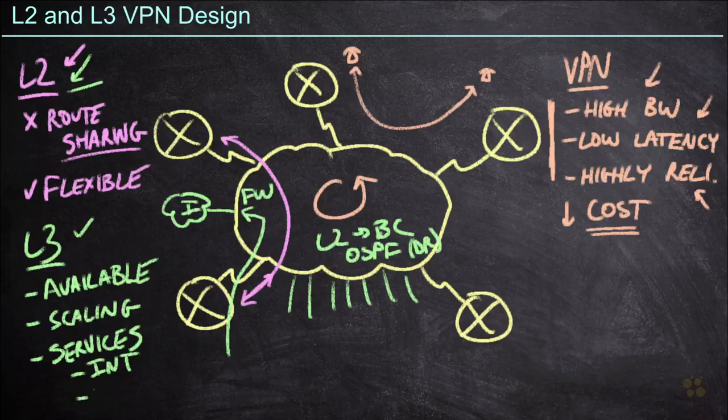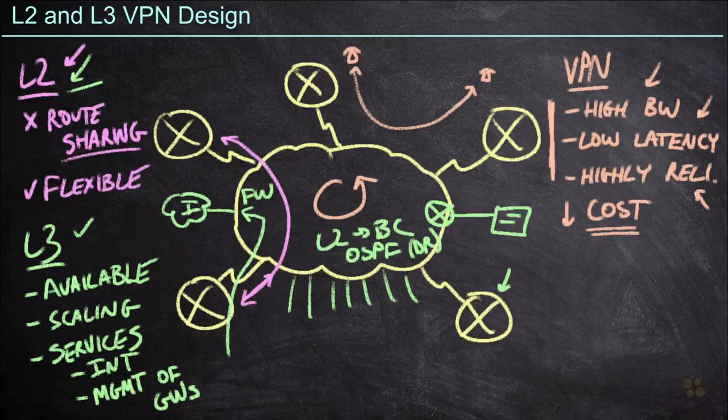Another service we could consider would be management of our remote gateways. Let's say we have a site with just a few users and we already have a switch out there, but we don't have layer 3 services. Well, rather than installing a router like we do at some of our other sites, we could simply connect up to the provider edge router. And the provider edge router, because it's part of the routing domain, can provide gateway services. So whether we have a single VLAN or maybe a small handful of VLANs, either way, the service provider manages this for us, and we no longer have to deploy layer 3 hardware out there that we have to configure and manage. These services are available because the service provider is part of our layer 3 infrastructure at this point.